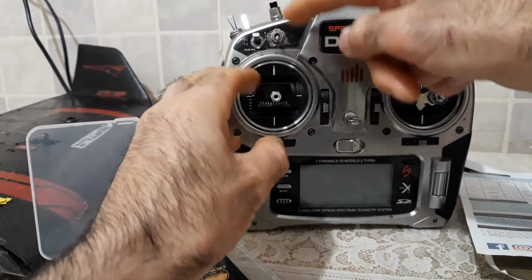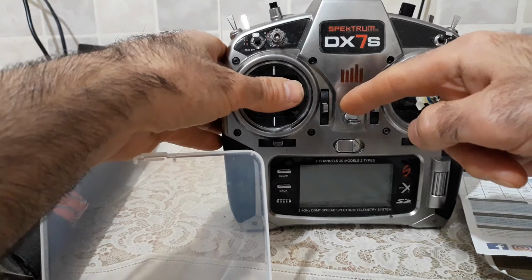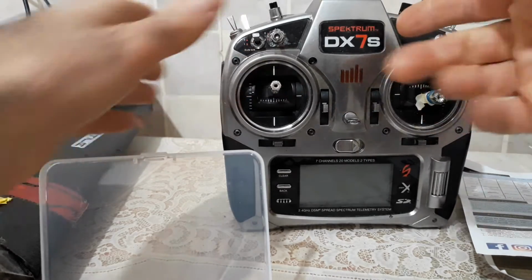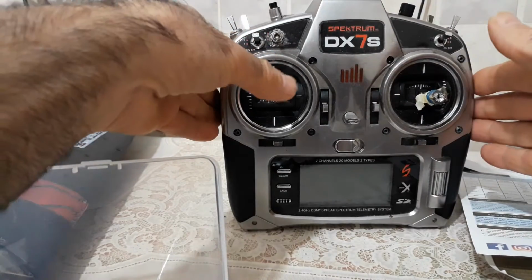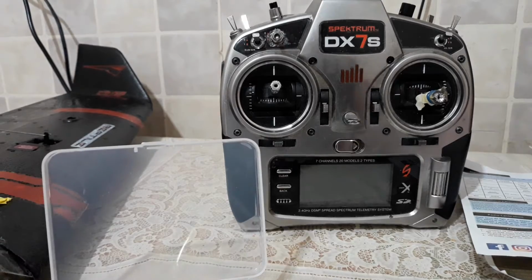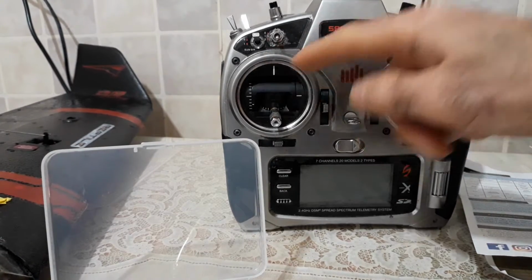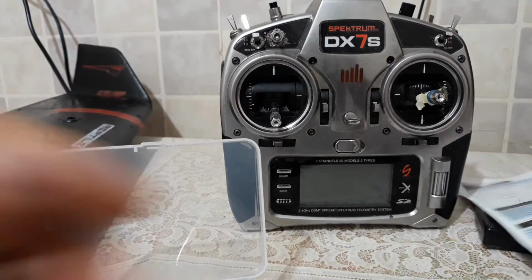Making sure when you set the failsafe, you set at least 65, 70%, whatever, depending on how you fly your plane and the speed you've got. So sort it out when you bind your receiver through your radio. Okay, this is the tip I give you. Make sure you do that, otherwise RTH will not work.